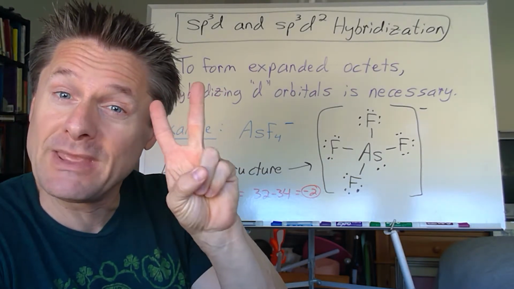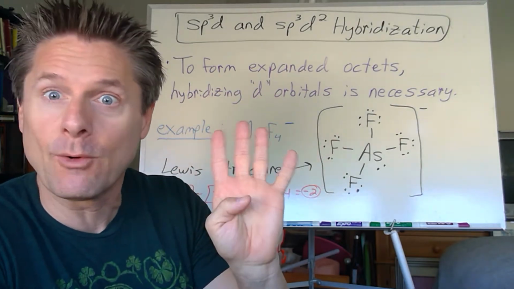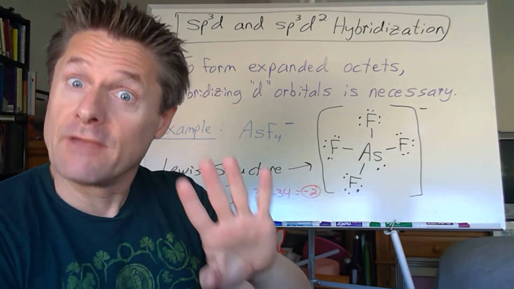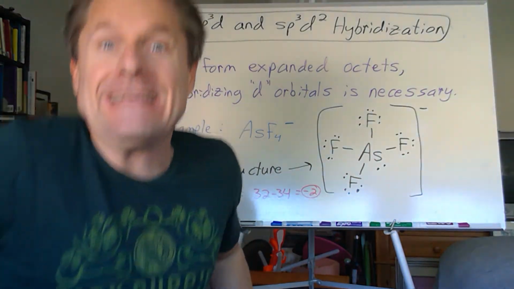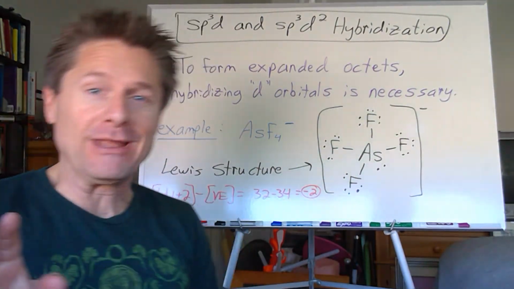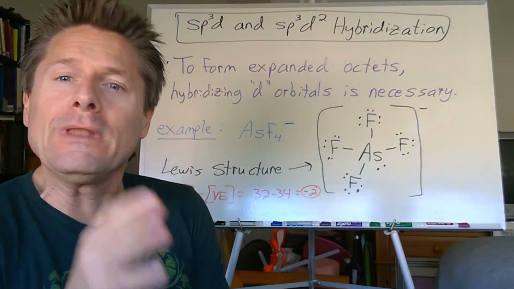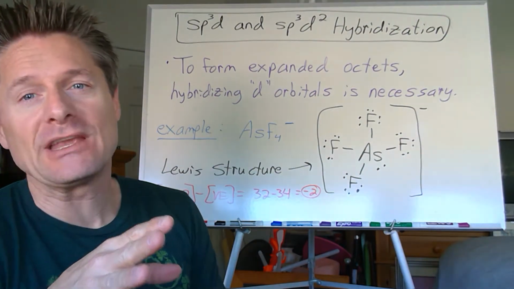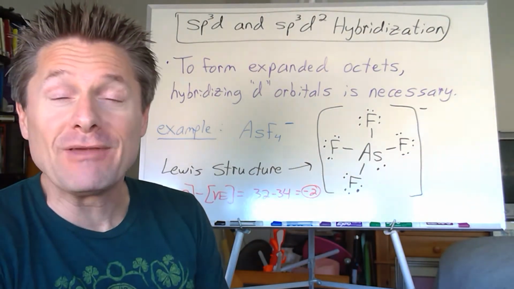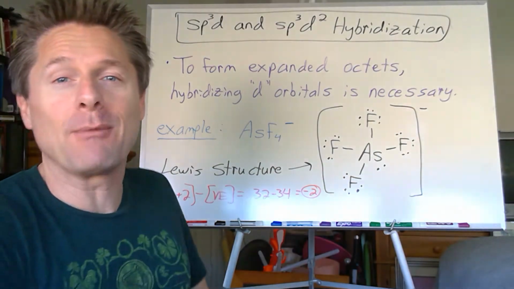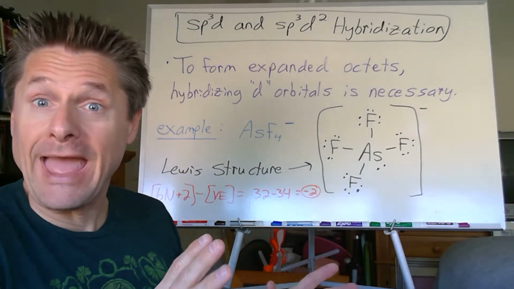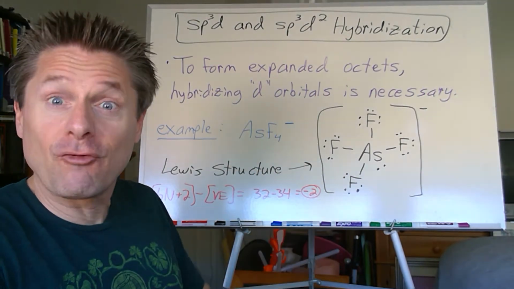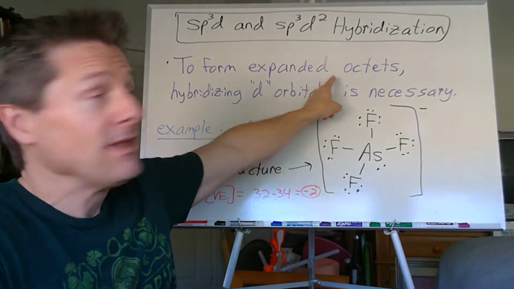Start with the s, then the px, then the py, pz, or any order on those, and you're good to go. If you need an expanded octet, which we're doing today, we're going to need some d's, right? sp3df. We'll never need the f's, trust me. We only looked at sp3 hybridization last time, but it took a while because we were introducing the concept of hybridization and what a hybridization scheme is. So we don't have to redo that. Let's look at the hybridization for expanded octets today.